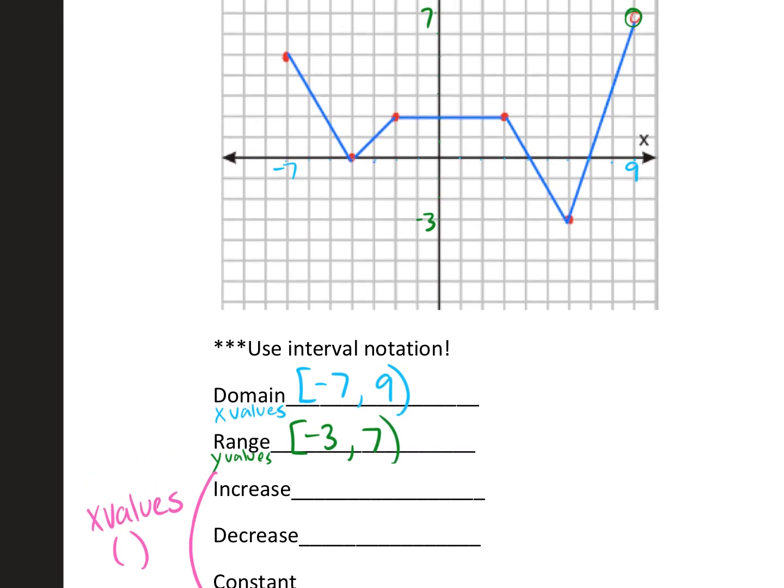Just like how we read going from left to right, we read a graph going from left to right. If you want to start all the way at the left and then just work your way one interval at a time, would I start walking uphill or downhill? Downhill. So I'm decreasing from what value to what value? -7 to -4. Perfect. So that would be decreasing from -7 to -4. So at -4, I start walking uphill till what value? To -2. Perfect. So from -4 to -2, I'm increasing.